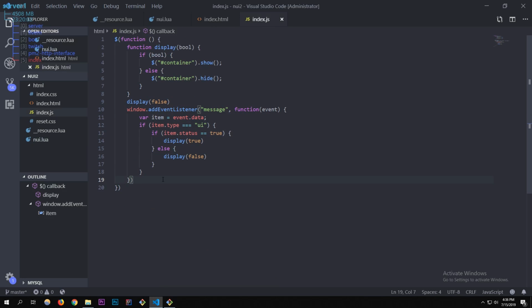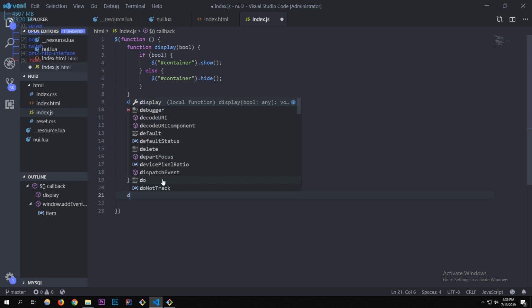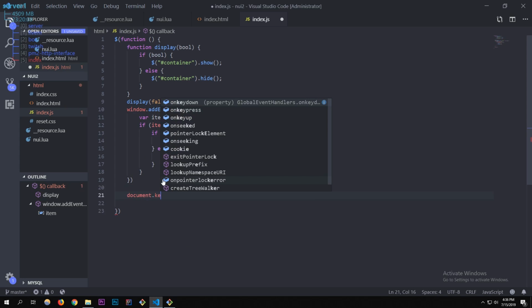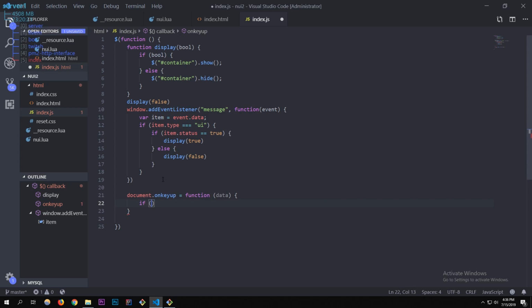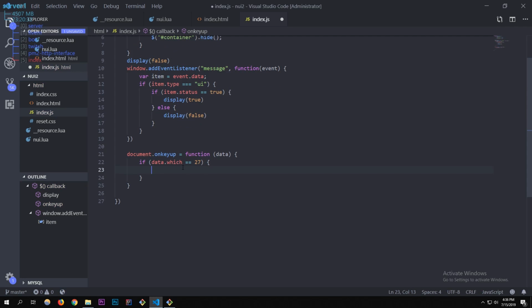I think this, okay, yeah, so right here. Now we're going to do an important measure. We're going to do document.onkeyup is equal to function data, and then if data.which is equal to 27, I'm going to tell you what this means.